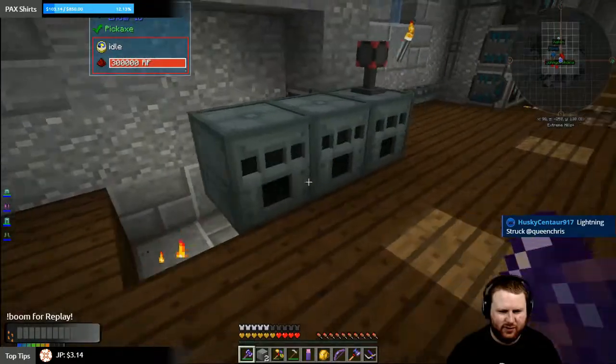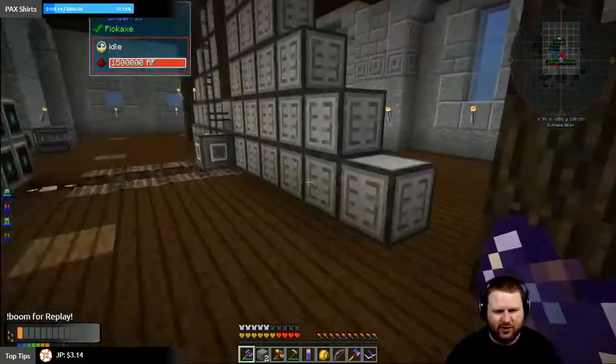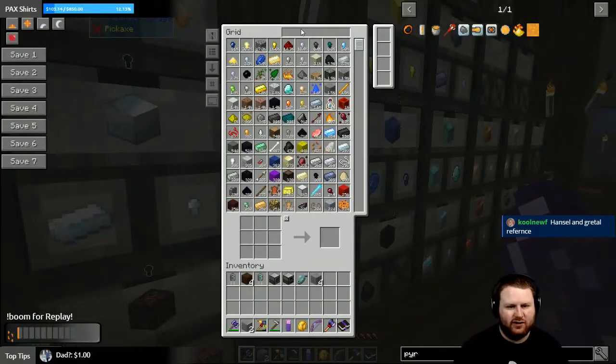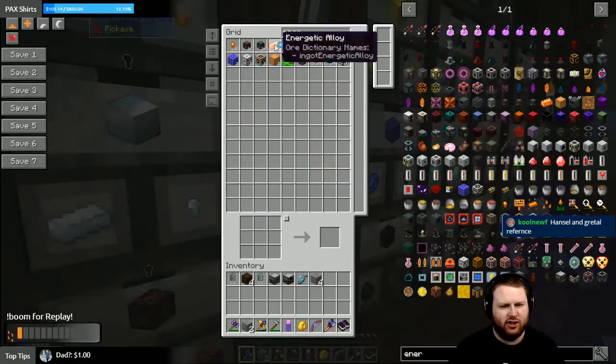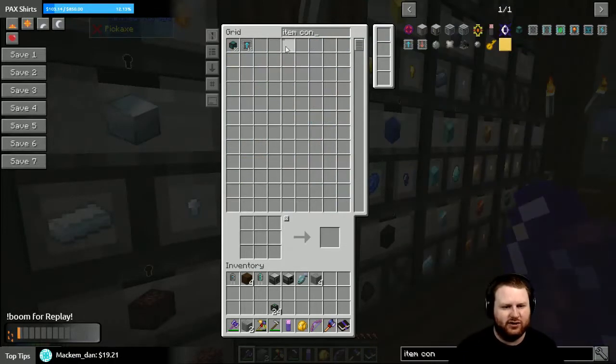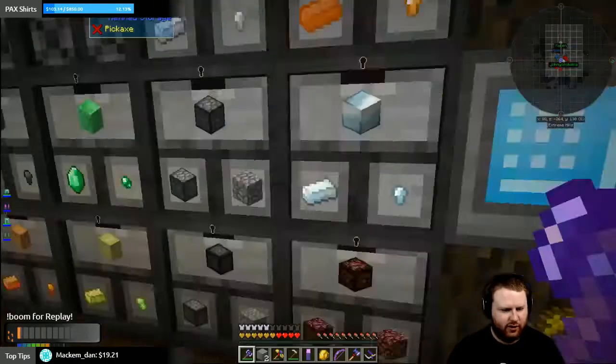That's just terrible. All right, so I'm going to need some conduits and stuff for that, which we actually can access. Let's see, I'll need energy conduits. I'll need item conduits. There we go.